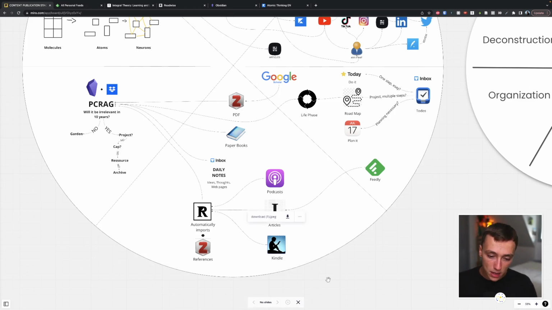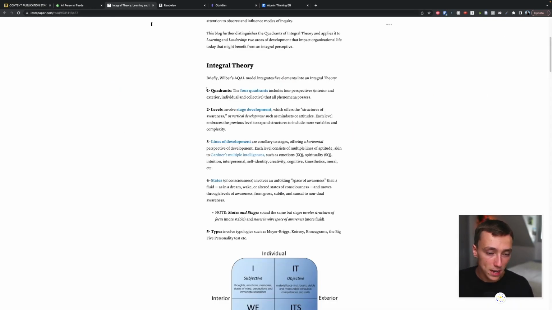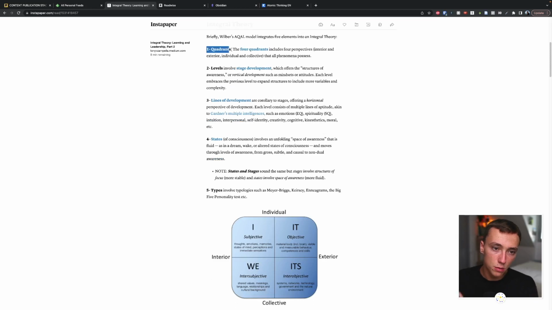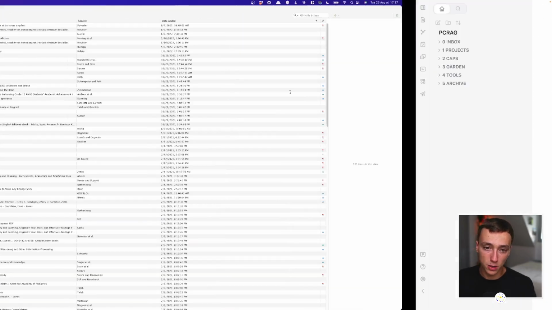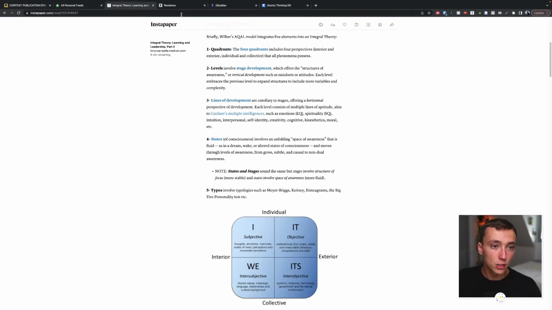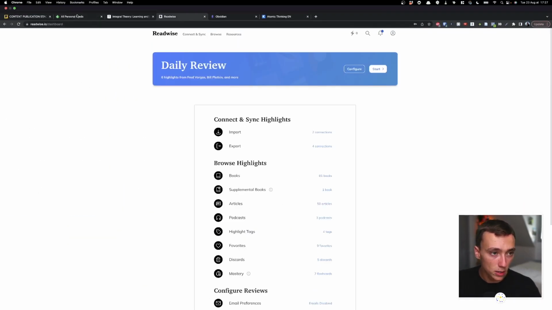So for my books, I'm mostly reading on Kindle. So I just highlight some parts on Kindle on my iPad and then write notes about it. Or if it's an article, I'm going to use something called Instapaper, which allows me to highlight some parts of the article or to add a note, and this will automatically be synced with my note-taking software, which is right here, called Obsidian, thanks to a tool that is called Readwise. We'll come back to it in just a sec.